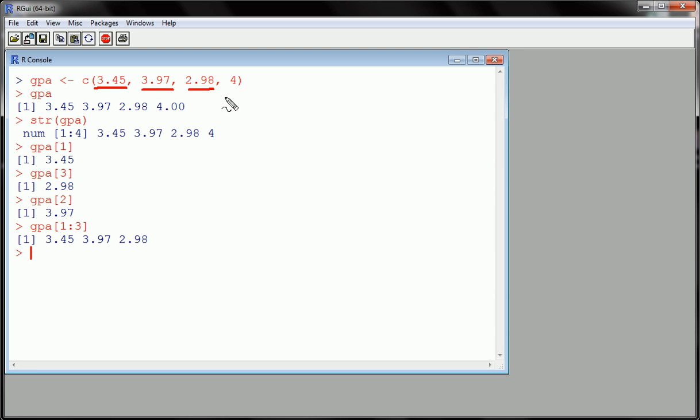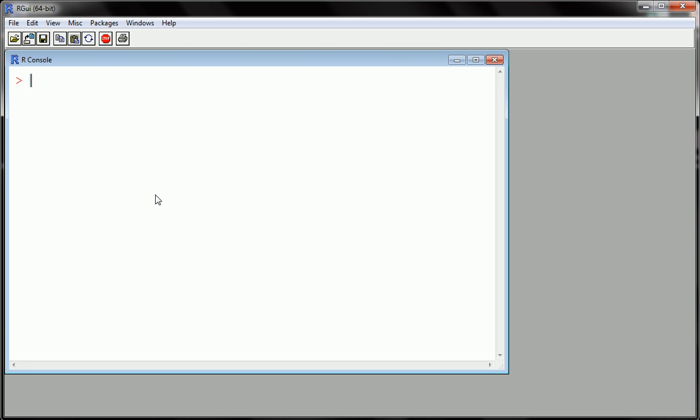All right, so let me hit Control L and clear the screen so we can now create a different type of vector. Let's create a character vector, so names. Eventually I want to combine all these into a nice data set.